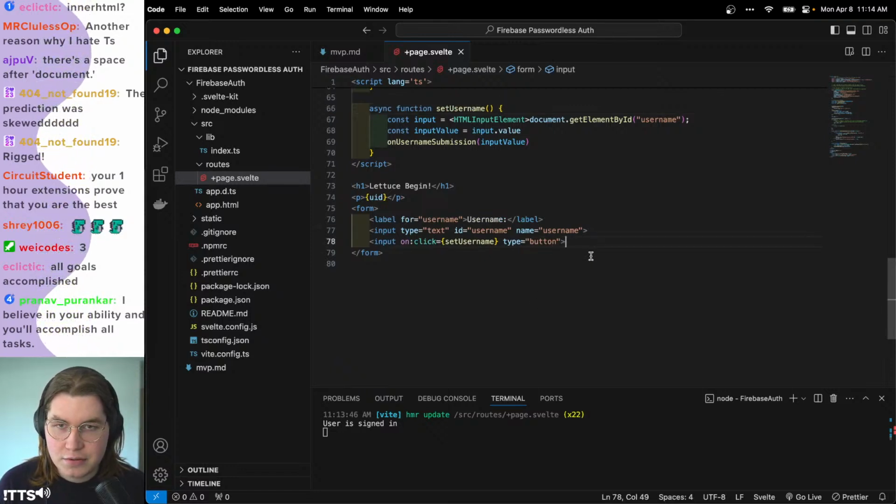Type button. What options do I have here to label it?